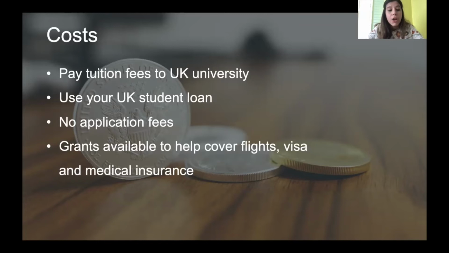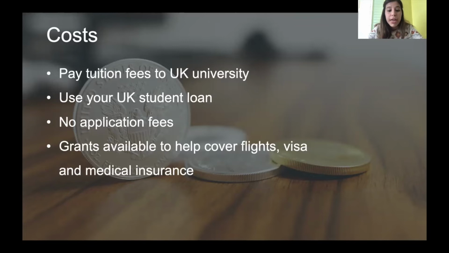However, while you will not be paying US tuition, there are still other costs that you'll need to consider. Many US universities will still require you to pay the costs of room and board directly to them. That is the cost of your dorm room, as well as any meal plans that you need to enroll in. But the good thing is that you can continue to use your student maintenance loan to fund your study abroad in the US. So you can meet some of those costs with your UK regular loan.